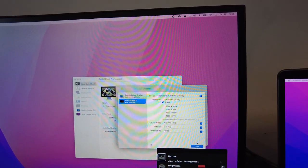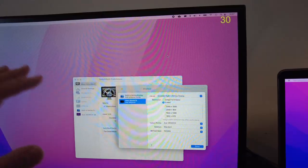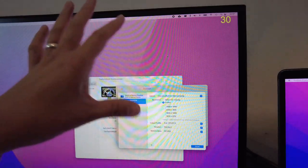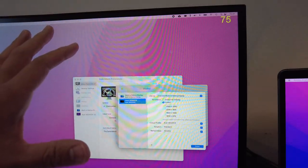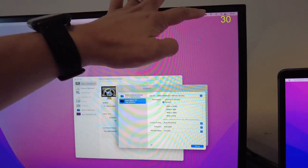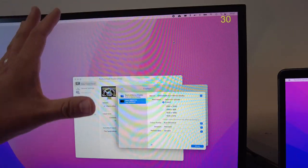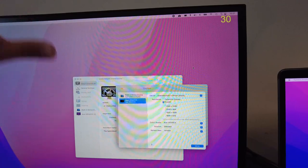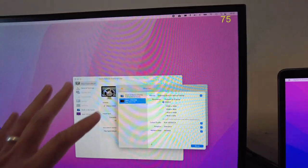It's because this particular option is overlaid over the screen. So I've set the refresh rate to variable and I've got the monitor refresh rate up there. It's displaying at 30 frames per second. If I move the mouse cursor, it kind of jumps up to 75, which is the maximum refresh rate. This is really nice because it means that the screen is only refreshing when movement is happening on the screen.